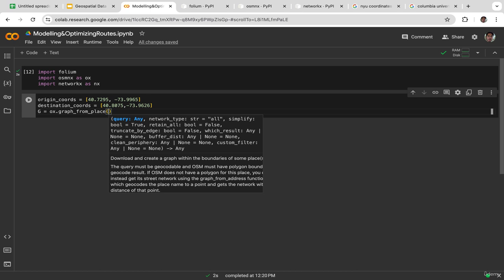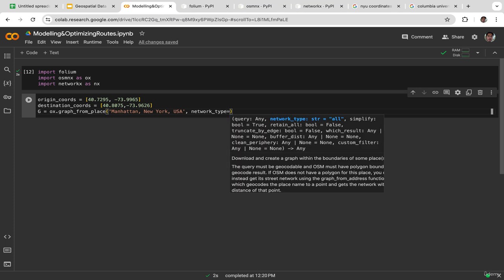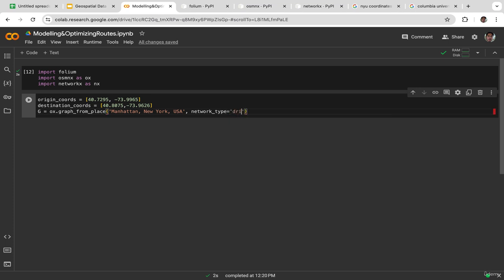So let's specify the location guys. Manhattan, New York, USA. Next, I'm going to set the network type to drive. Because in this case, I'm going to assume that I'm going to drive from New York University to Columbia University.